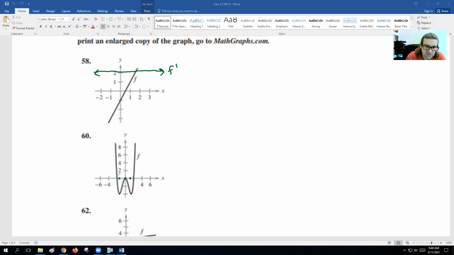So the graph is going down at the beginning here, so we're going to start below the x-axis, get to our critical point. And then in between our two critical points, the graph is going up, so we need to be above the x-axis. A little too much, but oh well. Then in between, the graph is going down, so we need to be below the x-axis. And after the last critical point, the graph goes up, so we need to be above the x-axis. And there's our derivative.